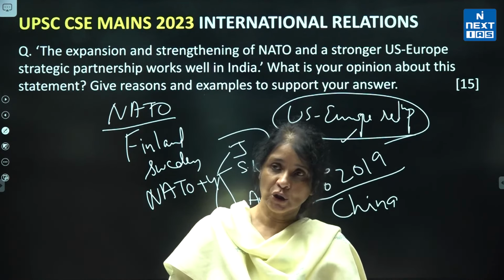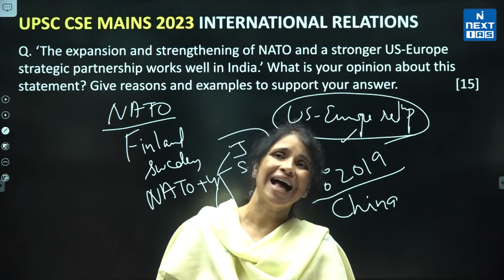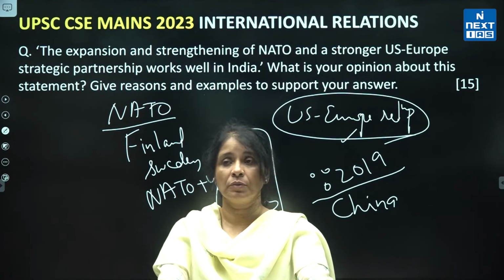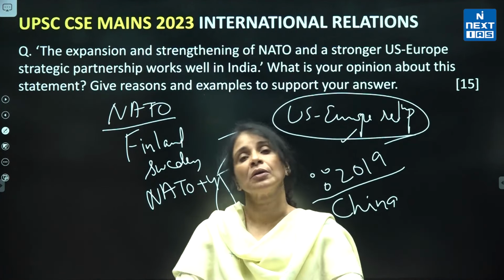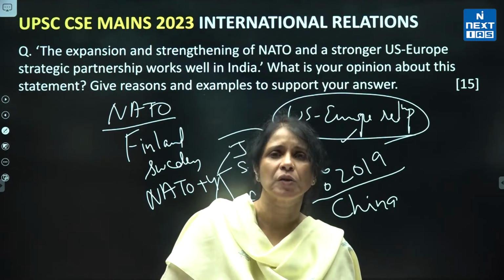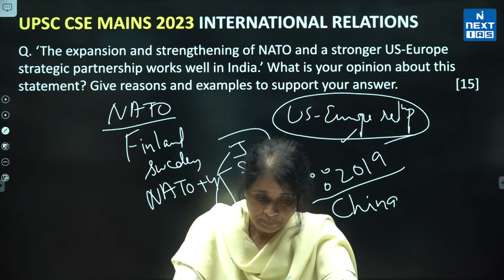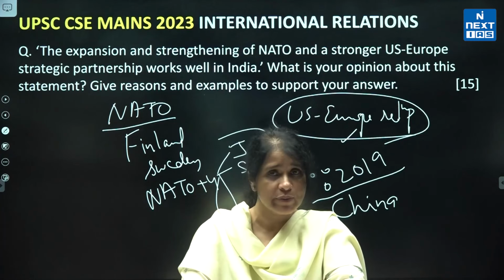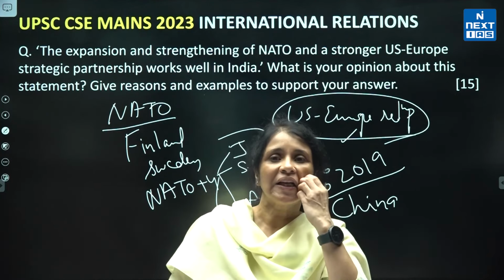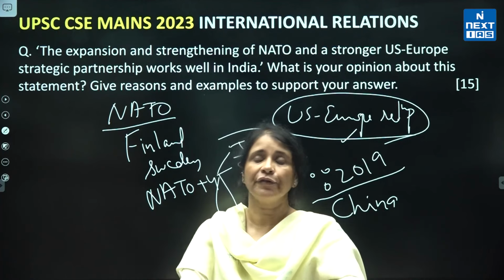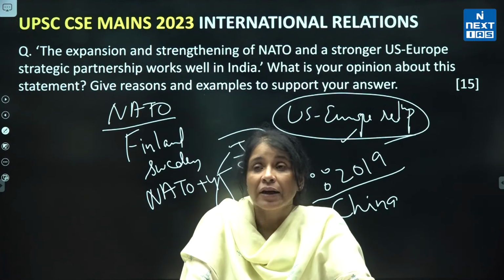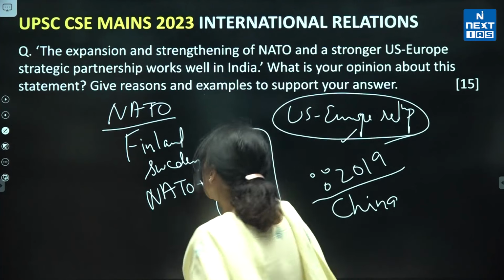Now when we talk about the further growing of the US and European partnership in the region, this is also good for India, because again, to counter China, this is very important for India. If you see, most of the countries are part of BRI, and to counter BRI, India is not a part of BRI. We have to have our parallel initiatives, and for that we need these countries' support. And then we have the Asia-Africa Growth Corridor with the help of Japan. Then there are initiatives taken by the G7 like Build Back Better World.